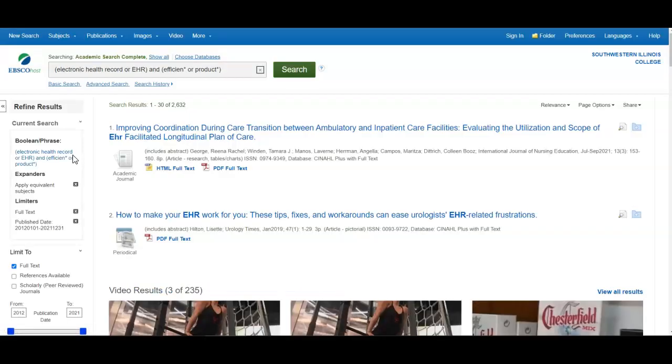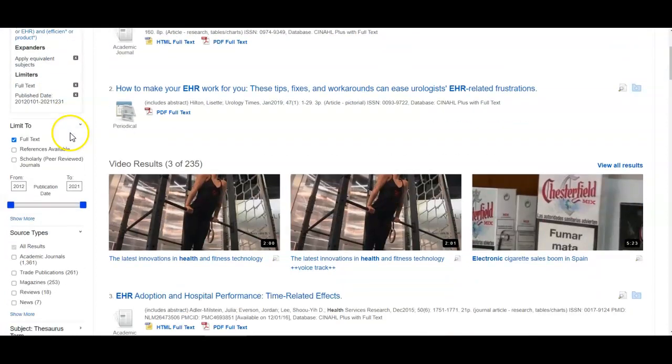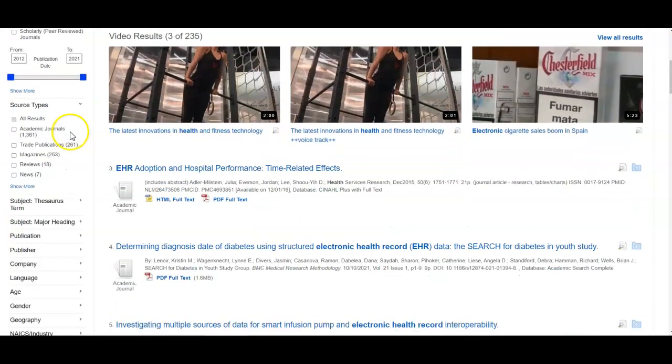All right. And then something else that we can narrow down to is the source type. So there are many different sources in our current result list, and maybe we would want to narrow down to academic journals or magazines or trade publications. Okay, and if you use the Show More link, you can choose as many of these options as you want. I'm going to limit my list down to just magazine articles.